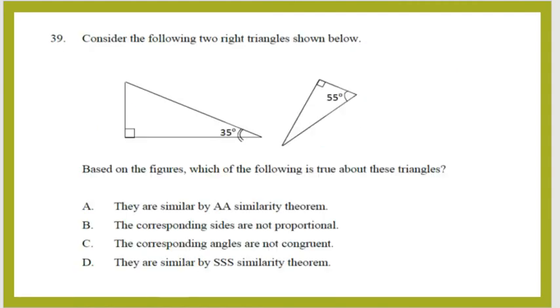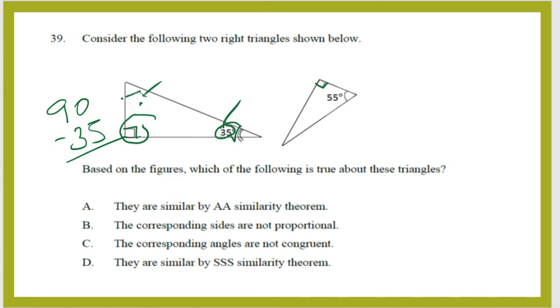You can check it. The next question, what you see here, question number 39, it is asking whether the two triangles are similar or not. Yes, they are similar, because here there is a 90 degree angle, here also there is 90 degree, so one angle is congruent, and for the other, here it is 35. To know the third angle from 90 degree you need to subtract 35, because the sum of these two angles has to be 90, because the sum of the three angles of a triangle is 180 degrees. If one of the angles is 90, the sum of the two must be 90. So we know this one is 35. So to know the second one here, we have to subtract it.